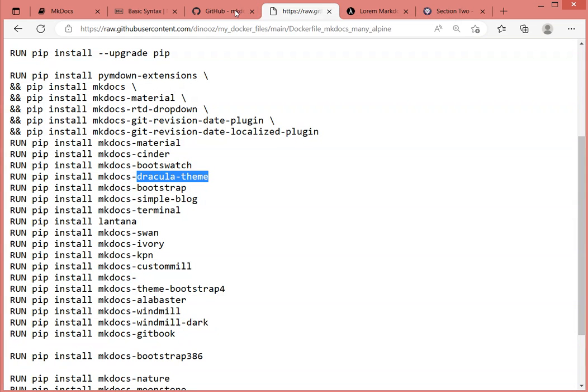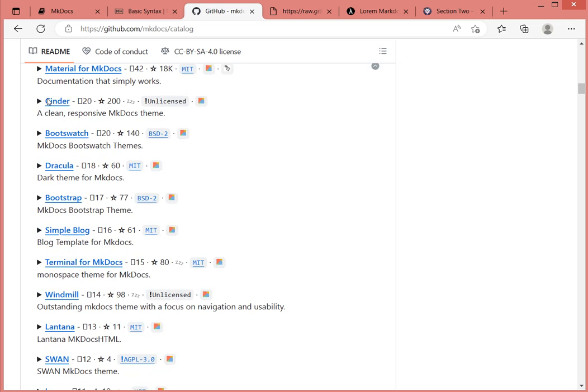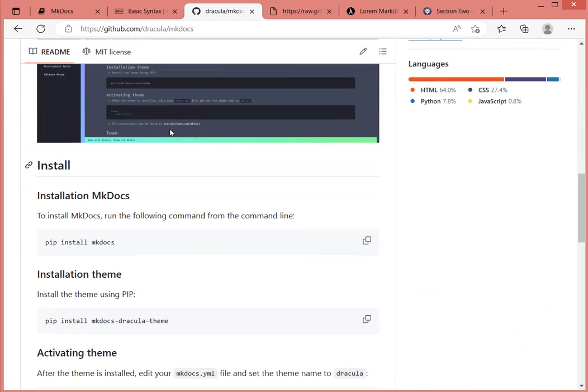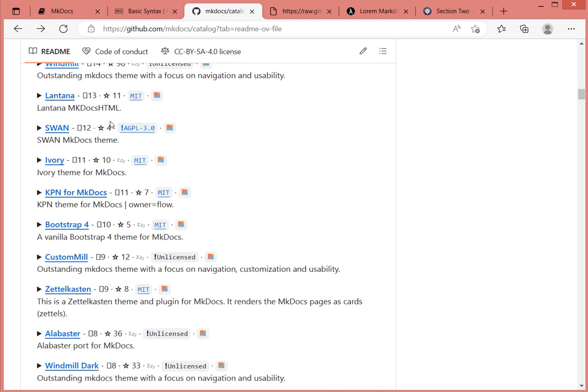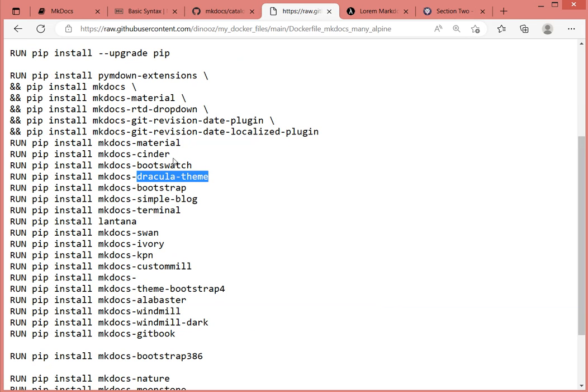Documentator. That part is documented here in GitHub, the mkdocs catalog. You've got the Cinder, the bourgeois. That's where you have the installation. Each of those is going to tell you exactly how to build the code, how to see it, and eventually how to pip install mkdocs. This is going to tell you exactly what to do and how to go through that. So eventually what I just did is extract it all and put it together so we can have it at our fingertips. Let's say the bootstrap.